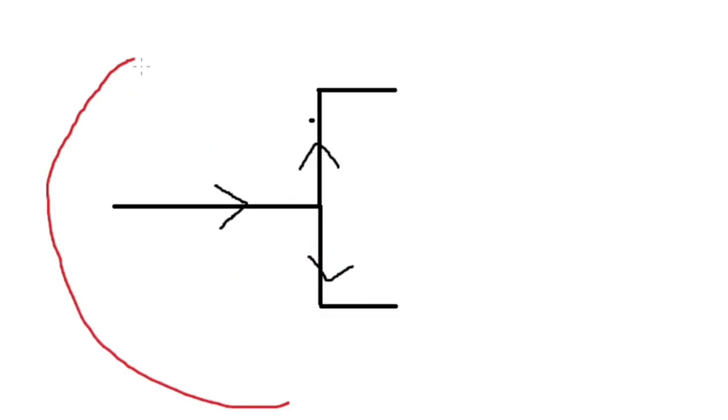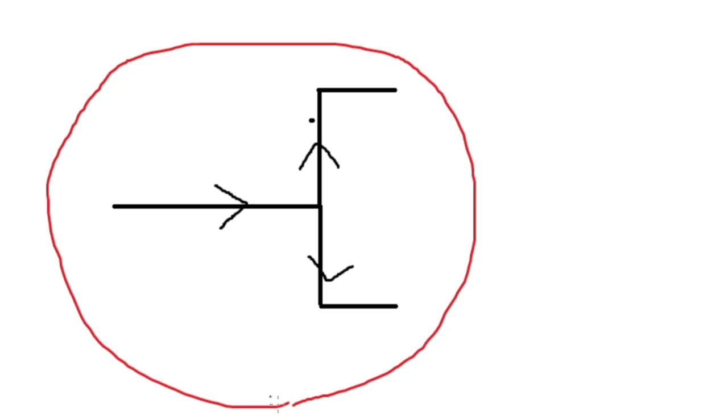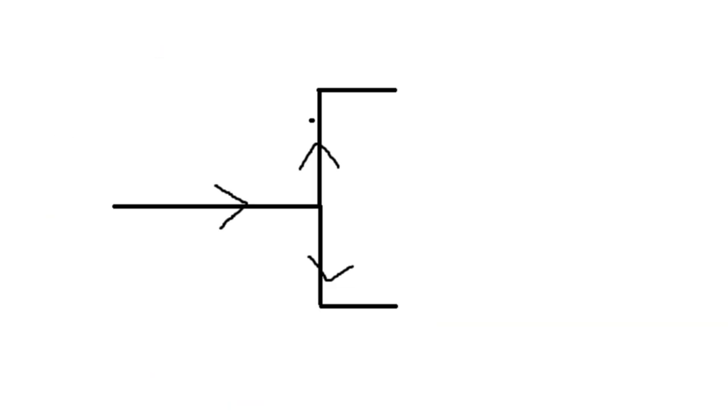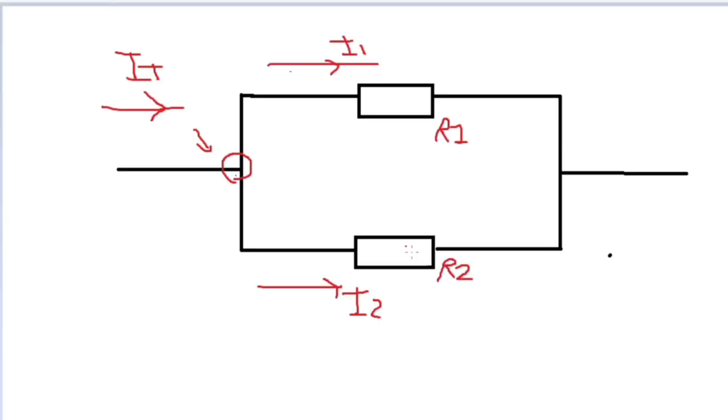This over here is typically what a junction looks like. So a junction is a special type of node where current splits or combines. Usually it means where three or more branches meet. To understand the current divider rule, first we have to understand what happens in a parallel circuit when current reaches a junction.